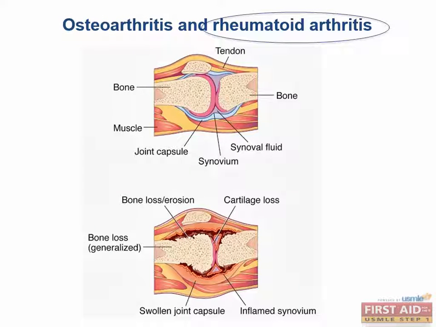Okay, in contrast to non-inflammatory diseases like OA, rheumatoid arthritis is the first of a few inflammatory arthritides that we'll discuss. What makes rheumatoid arthritis different from osteoarthritis? Rheumatoid arthritis is an autoimmune arthritis affecting synovial joints with formation of a pannus in the joint. Pannus basically just means an overhanging flap of tissue. Clinically, as with many autoimmune diseases, which gender do you think is more likely to get rheumatoid arthritis?